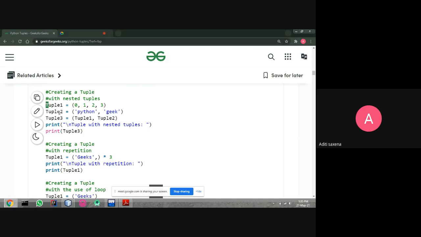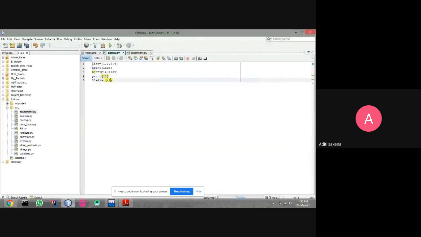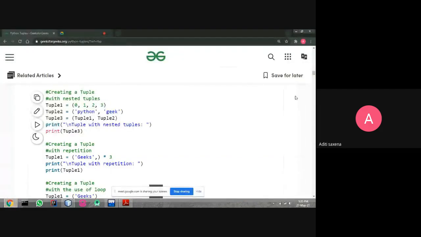If I run this program, this is one tuple and this is the second tuple, and these two tuples are inside the third tuple. That means we have nested two tuples inside another tuple. Tuple 3 is also a tuple, and tuple 1 and tuple 2 are tuples. This is how we can nest tuples.